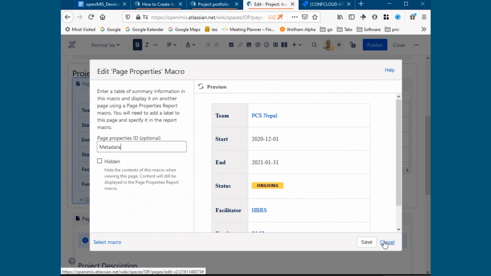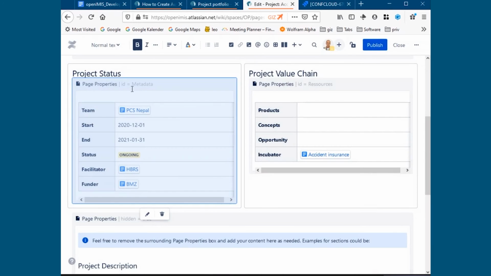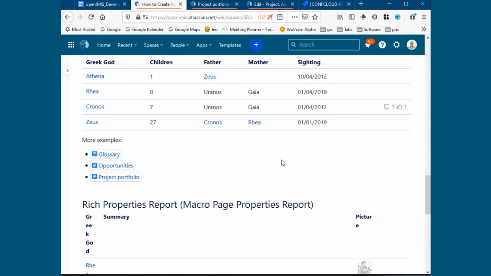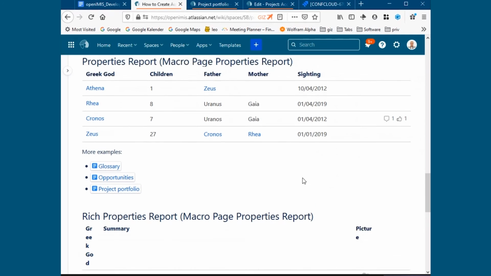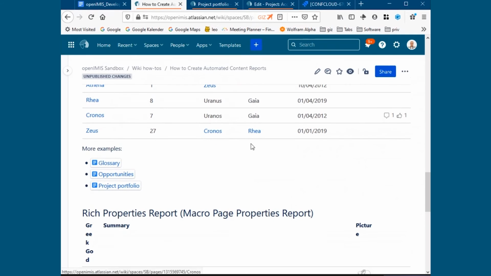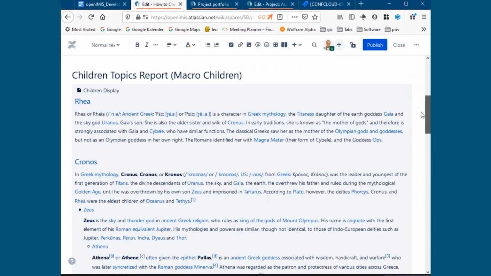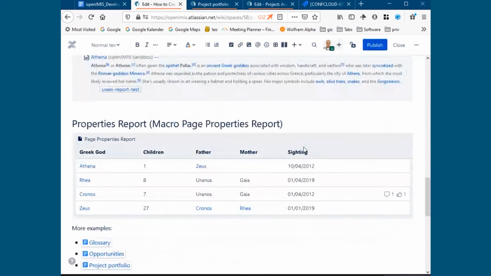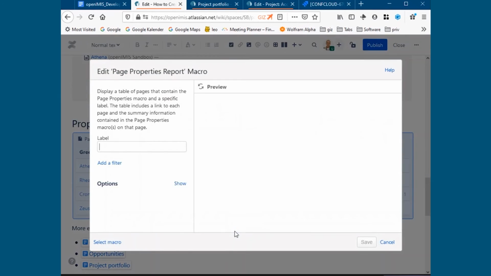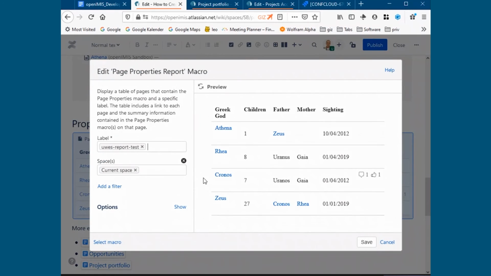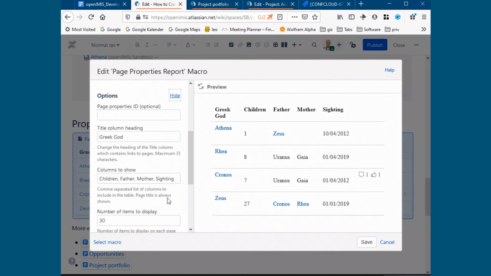Oh yes, and now I remember from the example what this page property ID meant. Remember, like 10 minutes ago, we looked at the properties from this page property macro, and in the options there was this box page properties ID.